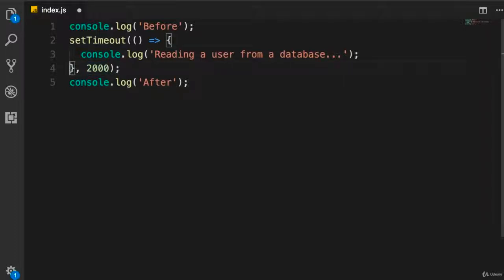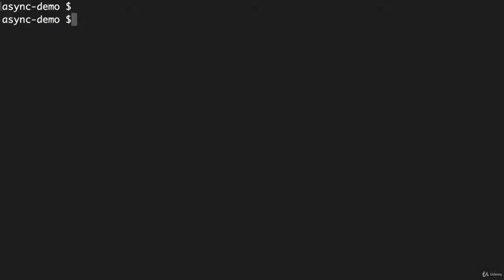Now, when we run this program, what do you think we're going to see in the console? Someone may think first we're going to see this message 'before', then the program is going to wait for 2 seconds, and then we're going to display the second message, and finally the third message. But that's not how this program works. Let's have a look. So back in the terminal, node index.js.